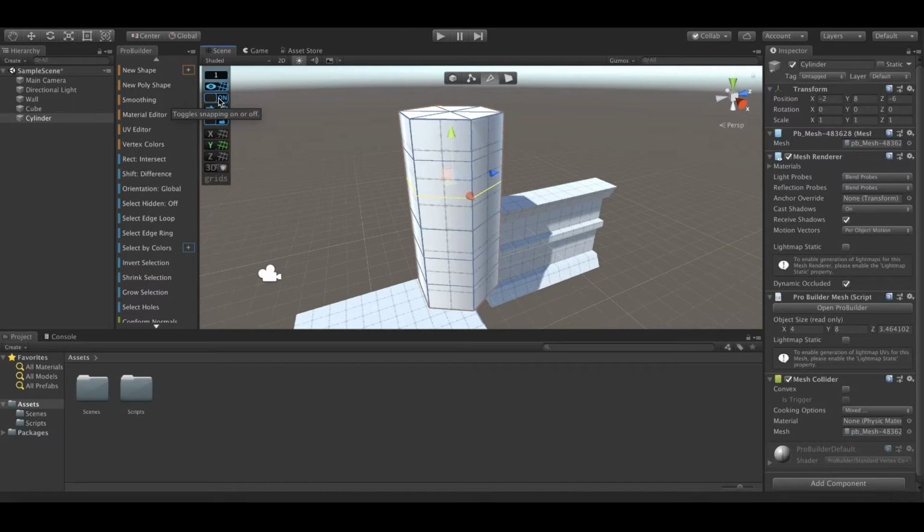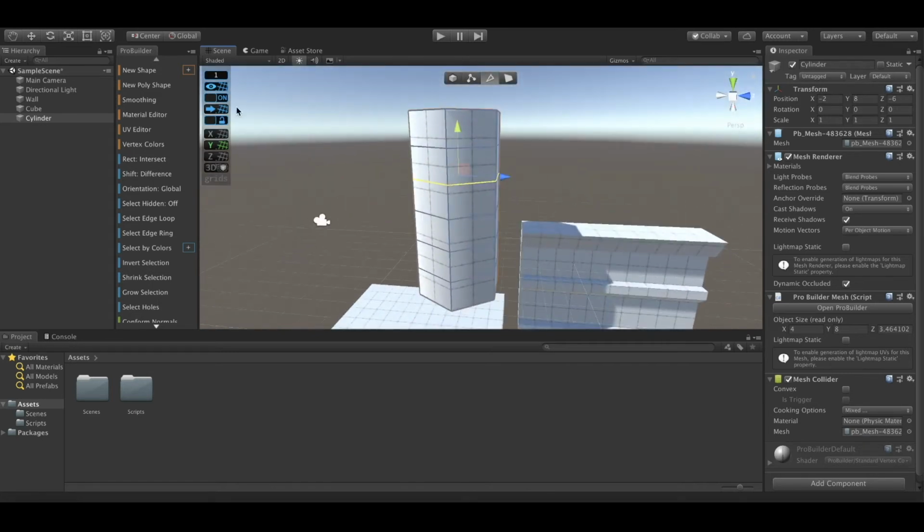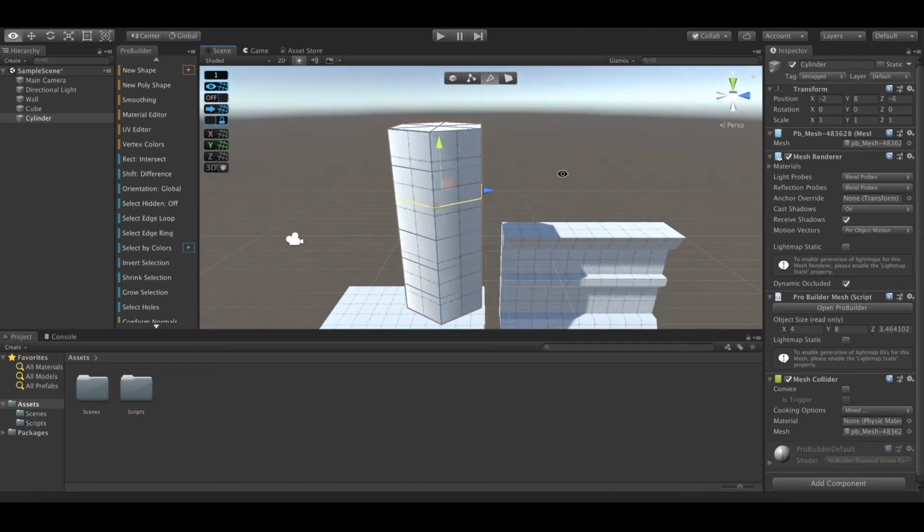So I don't want to have those snapping, because if I do start moving this, you'll see it seems like it's snapping back okay, but I might come into issues, especially if I start resizing it down and things of that nature. But I'm going to go ahead and turn that off for now, and I'll show you in a second why.